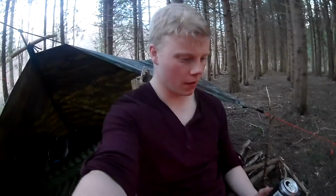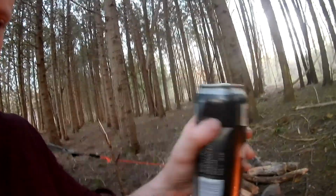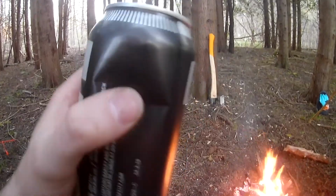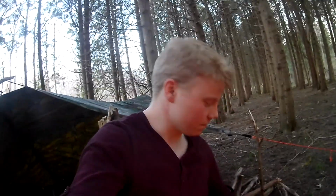Does anybody else do this? Like, when you have a beer, one of the first things you do is just kind of make a little indent here with your thumb. You can see the indent, right? Just right there. Just so that way it's a little bit easier to grab as you're taking a sip. Does anybody else do that, or is that just me? Let me know. If you don't do that, you should try it. If you do that, good for you. I'm proud of you. Keep it up.